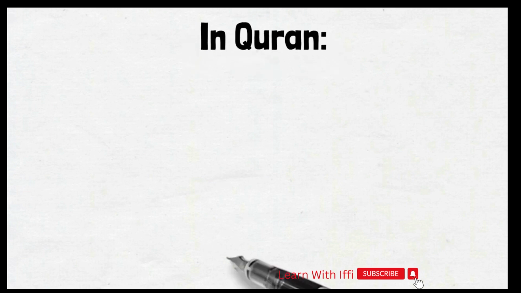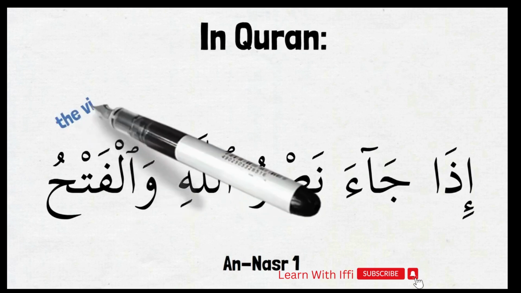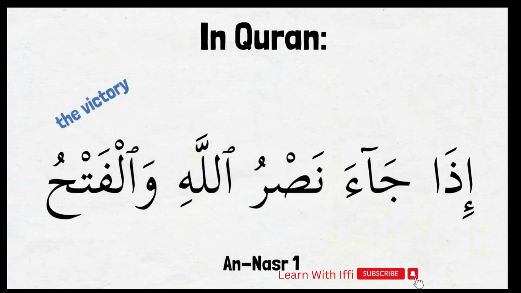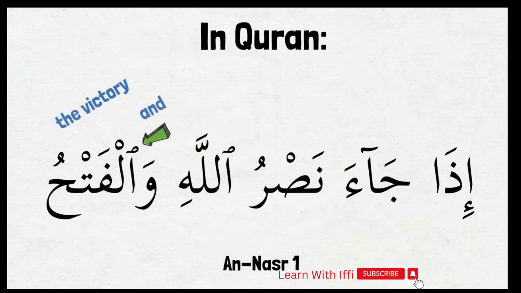For example, in Surah An-Nasr, أعوذ بالله من الشيطان الرجيم إذا جاء نصر الله والفتح. Do not worry if you do not know the meanings of all these words. I just want you to pay attention to the last word, al-fath, which means the victory. So it is in definite form. Wal-fath means and the victory. Notice Hamzatul wasl sign here. So this special Hamza is pronounced only when needed. That is, when the word comes by itself or at the beginning of a sentence with no preceding word before it. Otherwise, the a sound of al is not pronounced.